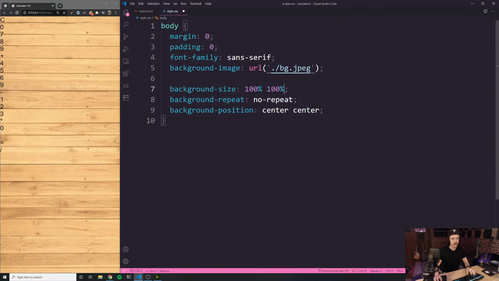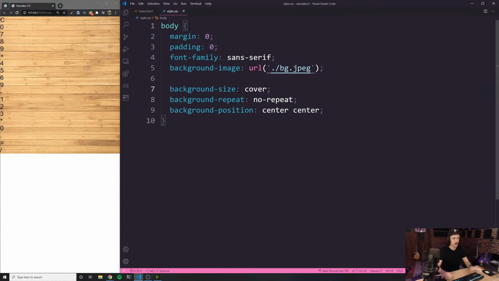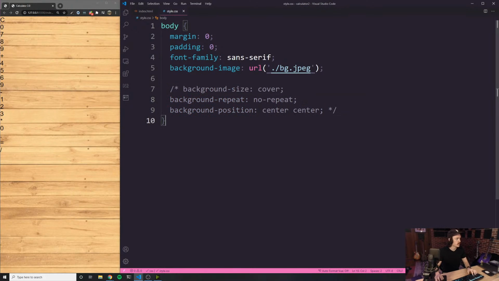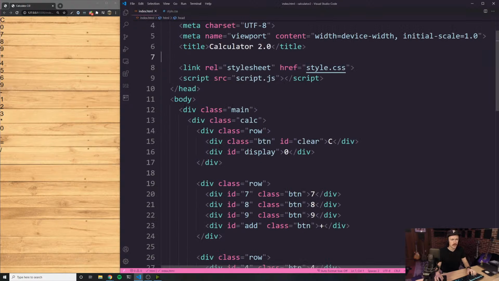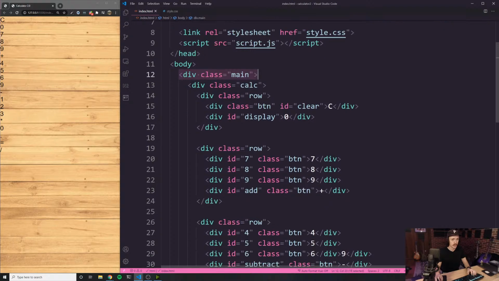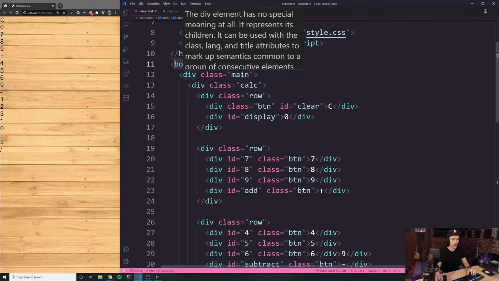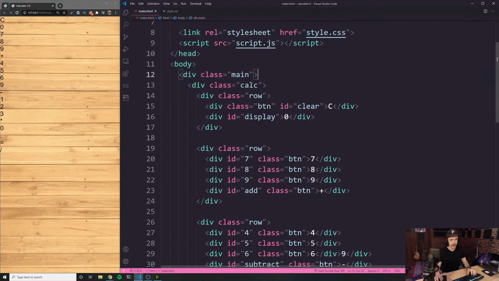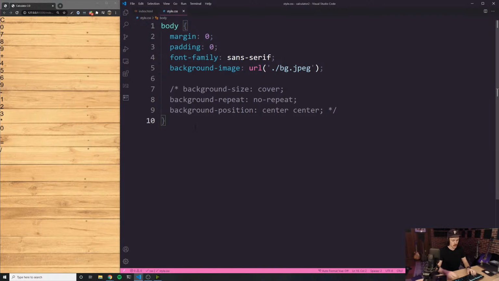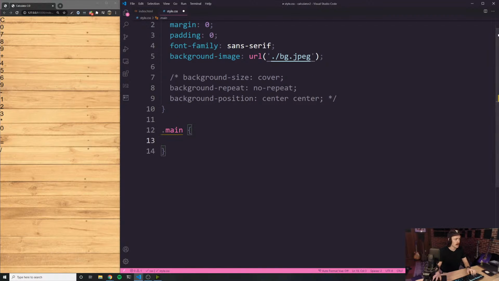Let me switch this back to cover. Interesting. Okay, we'll come back to that. I know I keep playing with that, but the first thing I want to style is the main, because that's really the closest thing to the body. If we go in terms of abstraction, that's the closest thing to the body. So I'm going to start with the main tag, and I'm going to be using flexbox throughout this.